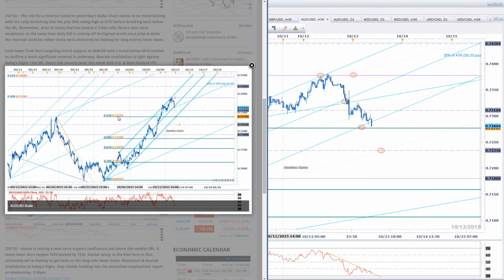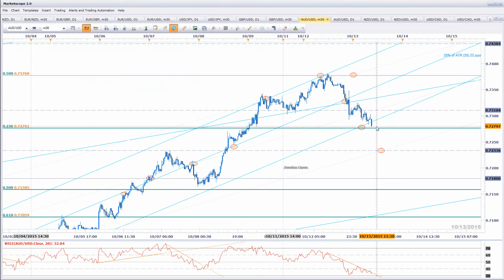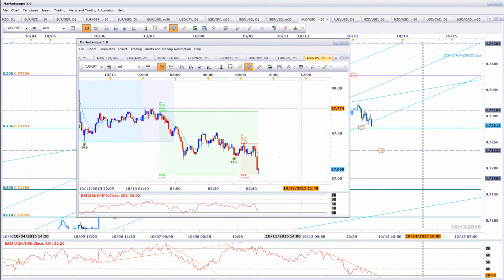72.76, sorry, I guess there was an adjustment that was made to the fib level here. But you get the picture. 4 pips off. We're about to hit that right now. Now, near-term support, I would want to see some hold here. If this continues to break, if you're holding shorts on Aussie right now, I would just be bringing the stop down to the opening range high for US and see if you get the break. It looks pretty heavy on momentum. Here's what it looks like on the 5-minute chart.